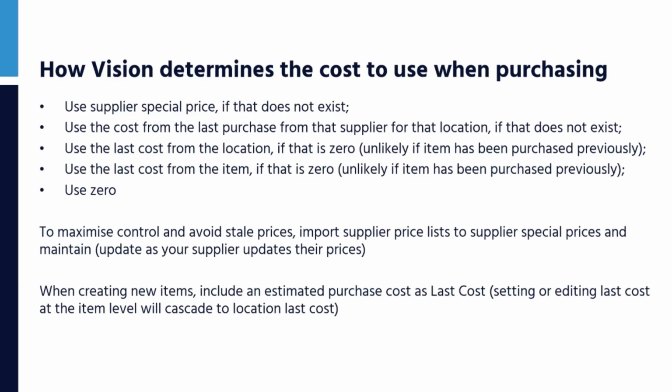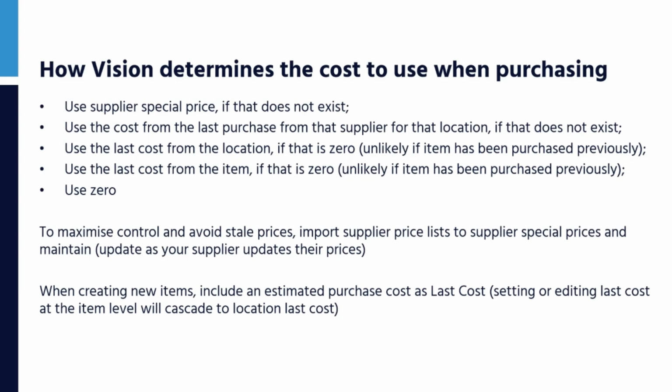We do recommend the use of the supplier special prices, aka supplier price list. And it's always a good idea to avoid having a last cost of zero, because you can get into a situation, as we said before, where you have zero stock, and the first thing you do with the new item is sell it into negative because you've allowed negative. If you haven't specified a last cost, it's going to use zero. It'll give you a warning, of course, but it can get you into all sorts of strife if you don't think about these things.